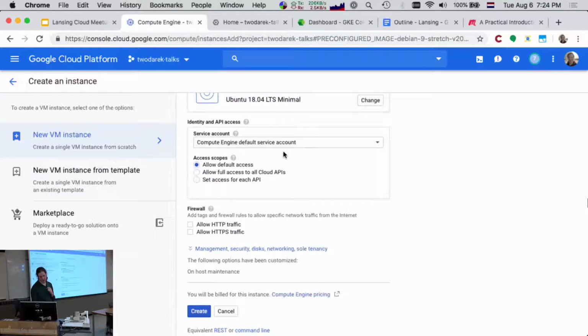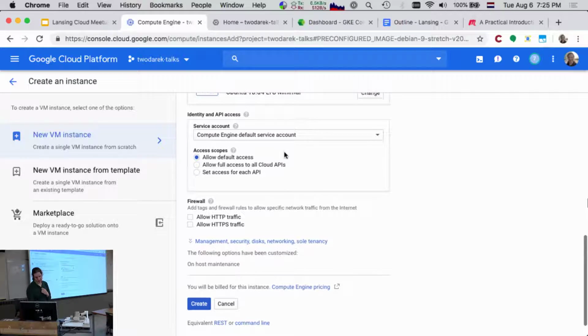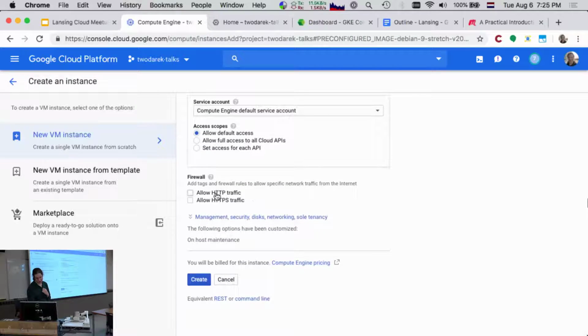Here you would pick your access control. So you can say whatever job is running on this machine, give it access to everything in my cloud or in my virtual cloud network, or you can select specific access for it, some subset of there.